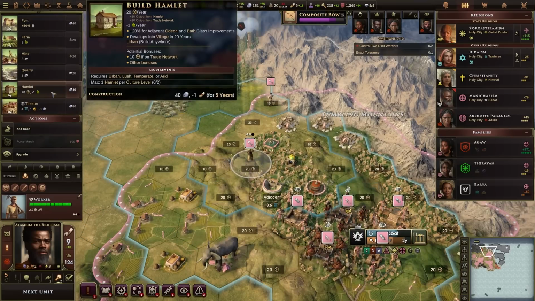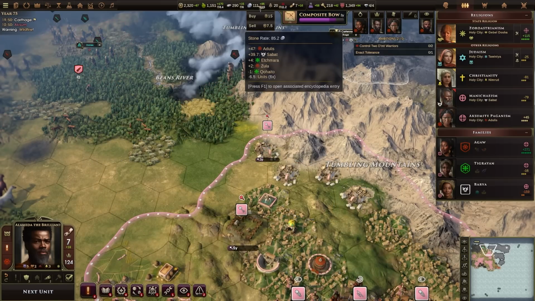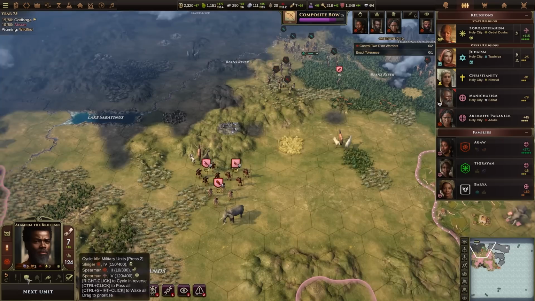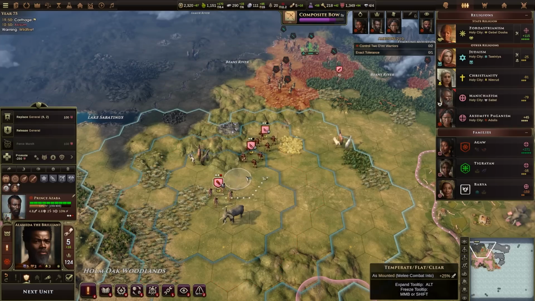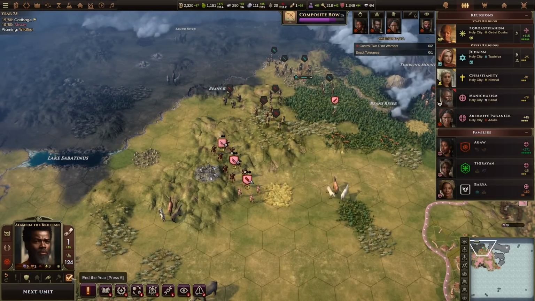We'll build the hamlet, because that will boost the adjacent Odeon. And we shall continue to make quarries because our ravenous devourment of stone is nigh unsustainable. We don't quite have the orders to move these military units as much as we would like, but we can kind of tentatively move forward a couple of steps in preparation for conflict.